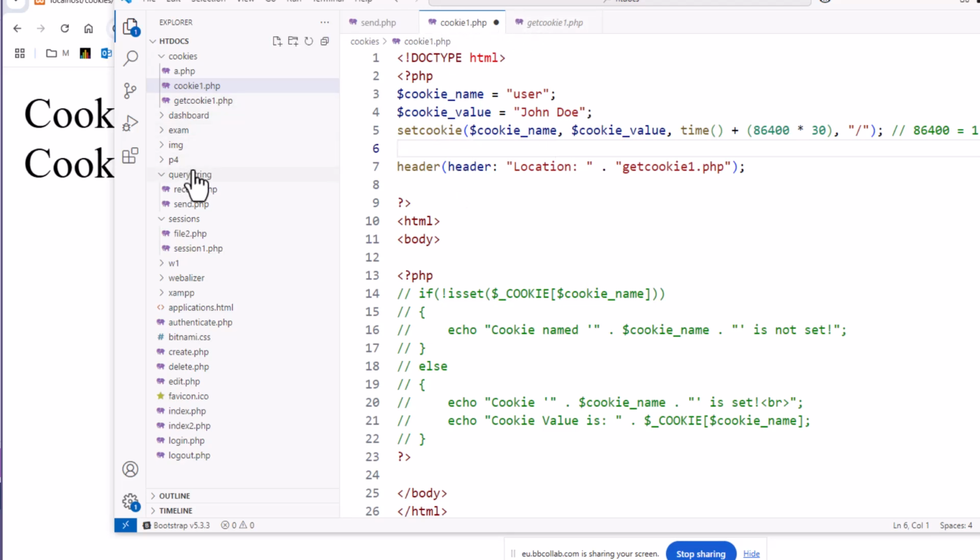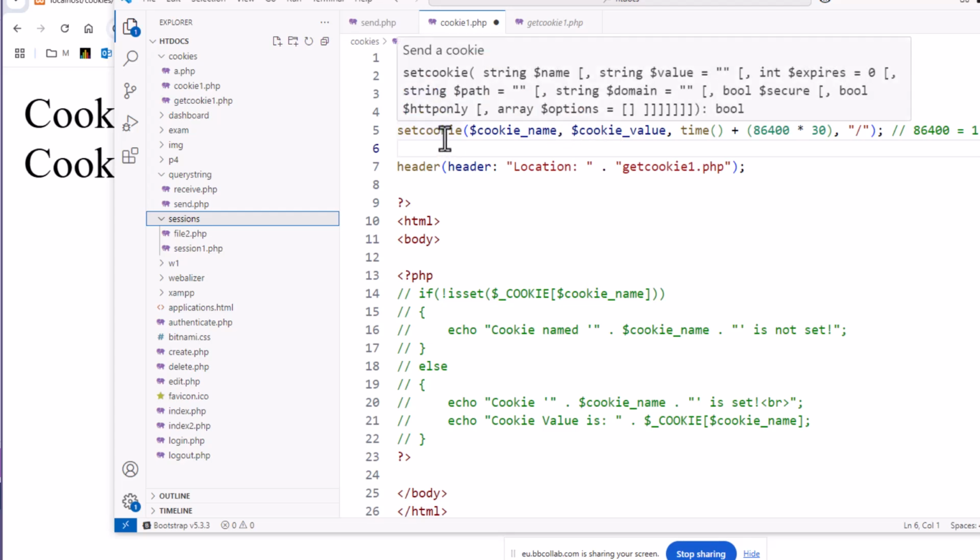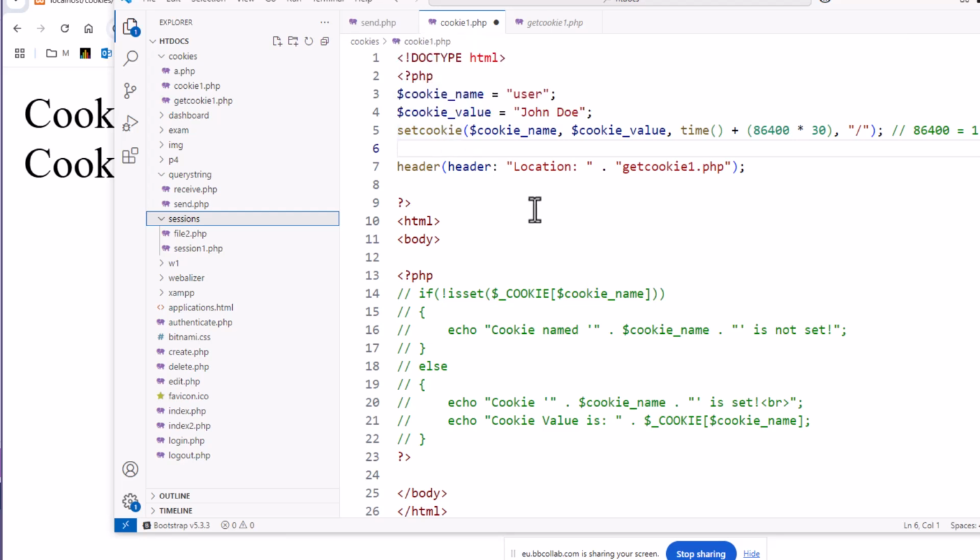Let us go to the last topic for this one. Sessions. Now see, session is also very important. I can do almost the same thing with cookies also. I can do the same thing with the query string also. You can achieve the same goal using three of them. Like in my head, I want to use these values to access different values from different files. I open one file, that file will set some values. Then I go to another file, I want to use those values that were set in the first file, right? It means you are trying to create variables that can be accessible between different files, right?